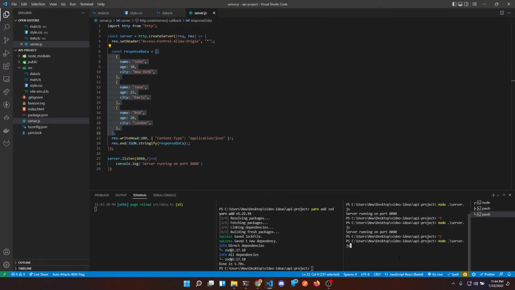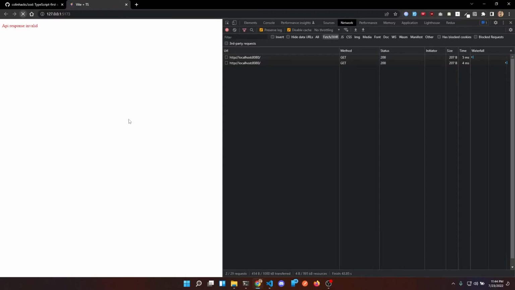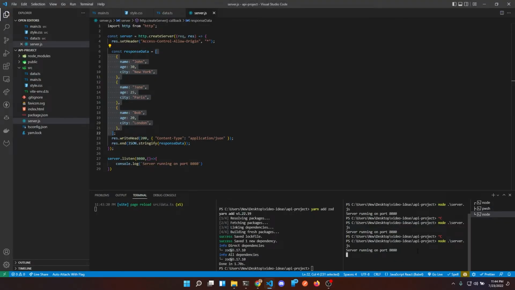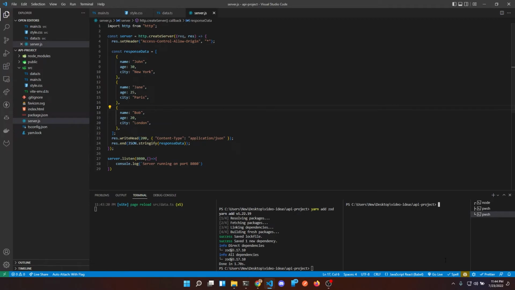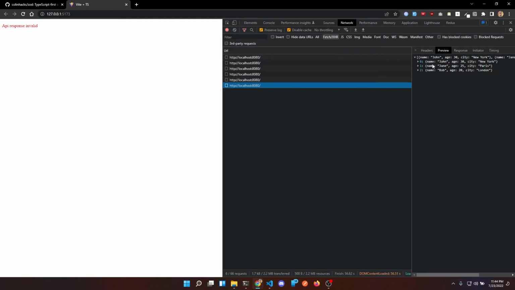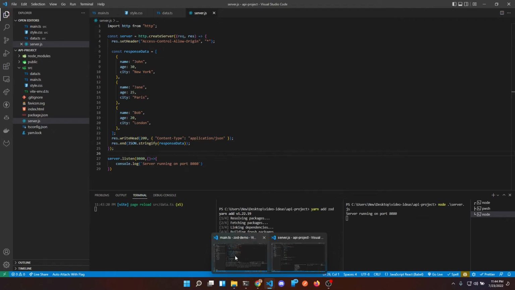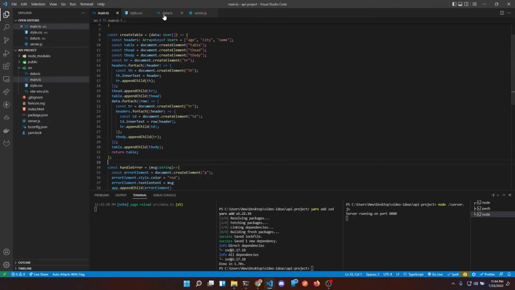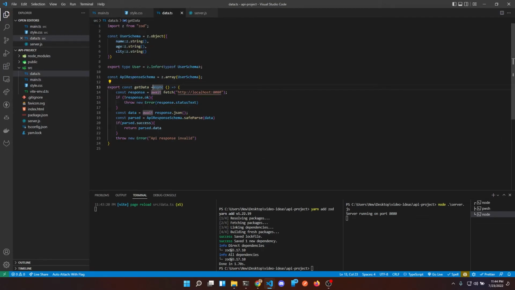This is what it's supposed to be, and when you reload this, I think we need to restart our server again. And there we go. Oh wait, hold on. Did I do that right? Did I save this? I think I saved it. Oh, there you go. Now when we reload this, it is still wrong. Why is it wrong? It gives name, age, and city. Did I do something wrong with the types? Hold on. Name, age, and city, right? So on our data.js, name, city, age, right?